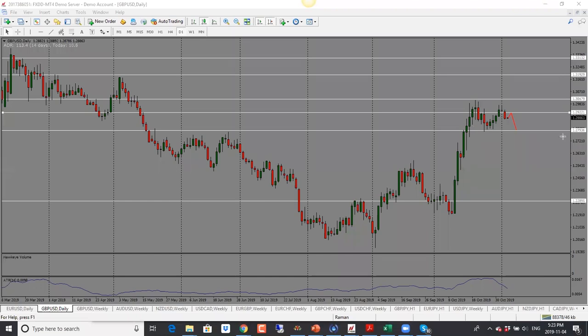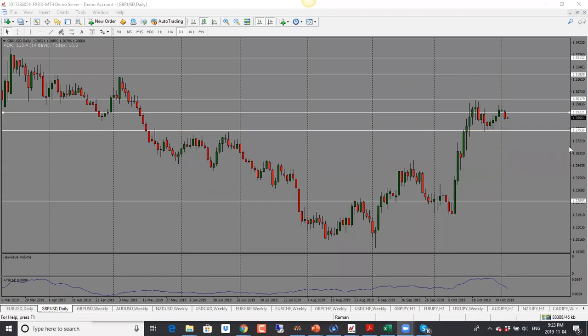So here aiming for 1.2800, which is towards the support level here. And should price get through here, then we have a huge move up here that can then get retraced. But for now, we are looking for price to come into the support resistance level. This is where price has been held for quite some time here, and that's what we're looking for, a move towards that level. So bias here is bearish for pound dollar.